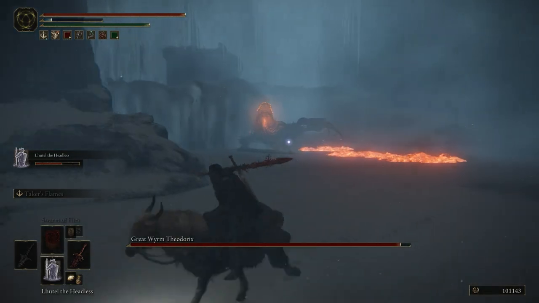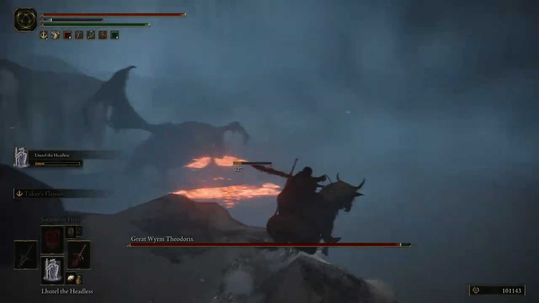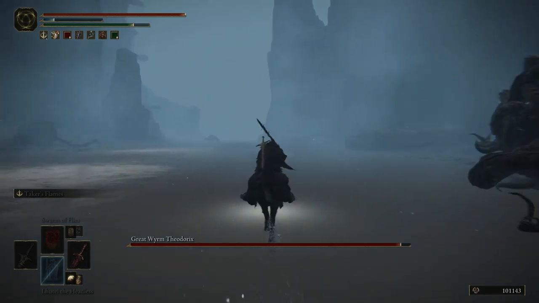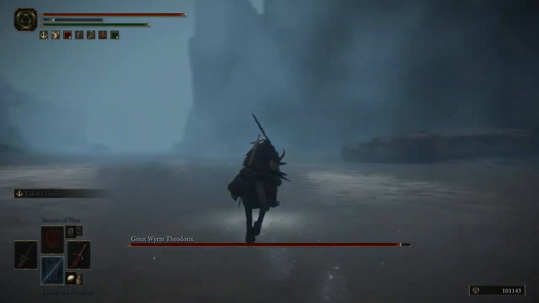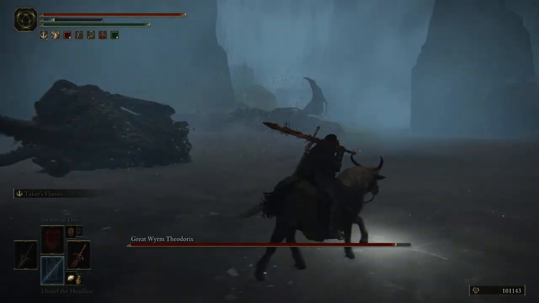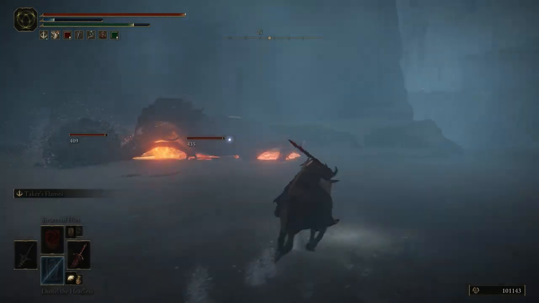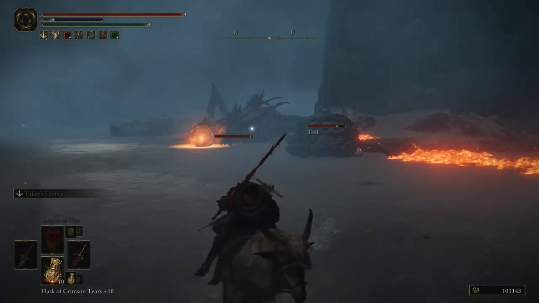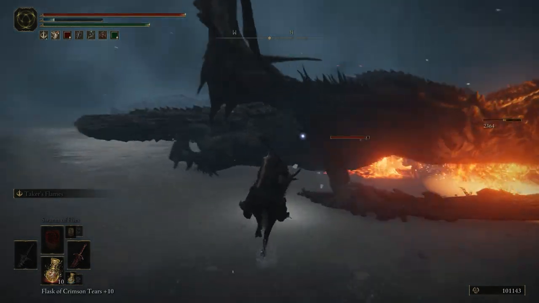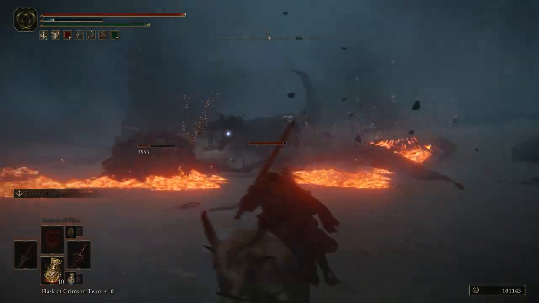Alright, ladies and gentlemen, new plan. We have summoned Lutel the Headless. And we have baited the octopus. So we're gonna let them handle it. Hey, what a jump. There we go. Oh, you're not doing so well, my octopi friend.